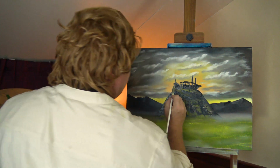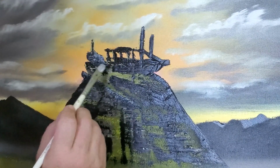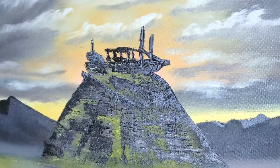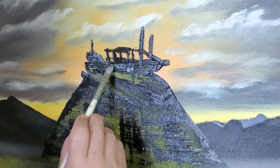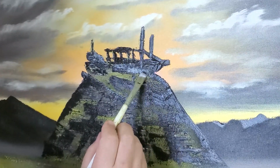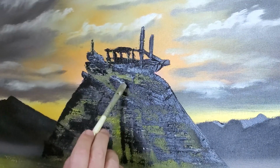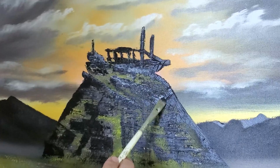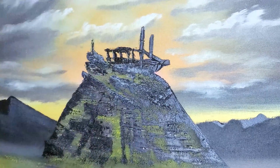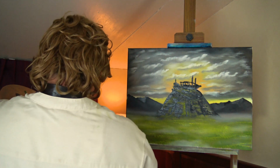So come here. Let's even give some highlight on the rocks up here. On our ruins. There we are. And just that separation of dark and light, that plays well into our story. And that way you're able to tell a good story with your painting. There we go. Just work that in. These are little details a lot of times when you're doing a painting fast that you may want to come back and put in at a later time.